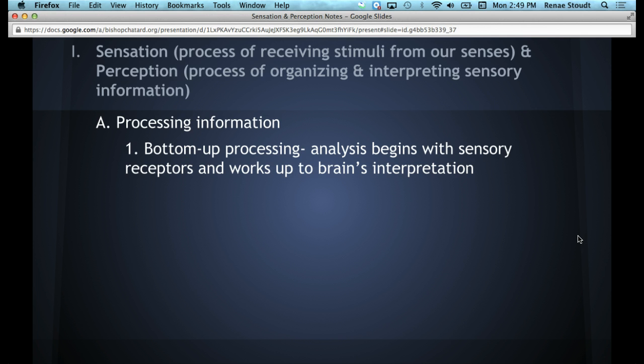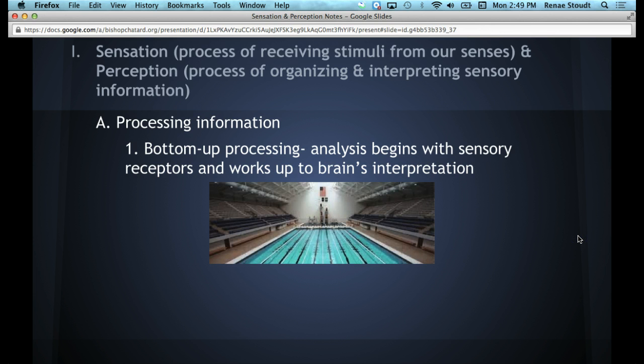So I have an example for you. A couple weeks ago, my daughter, I told you before, my daughter is a swimmer, and she was going to go to a swim meet at the IUPUI Natatorium. Anybody ever been to the IUPUI Natatorium? Okay. All right, she was going to go there. And leading up to this swim meet, it was a big, huge swim meet, and they were getting tons of emails about how the meet's going to be set up.